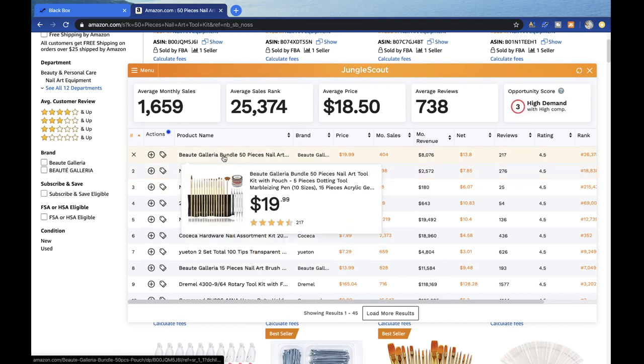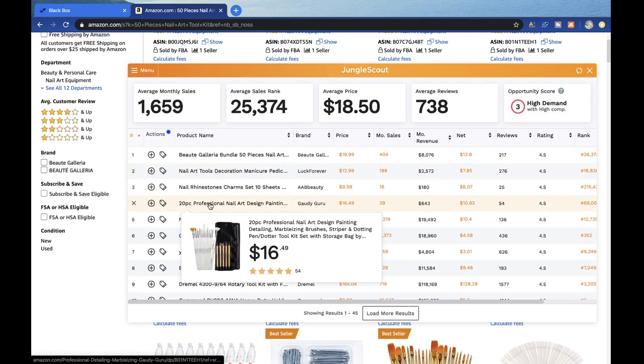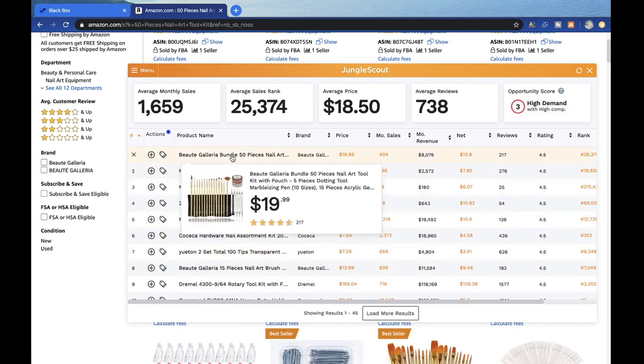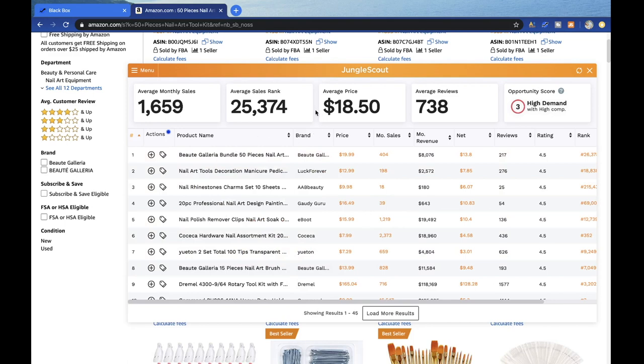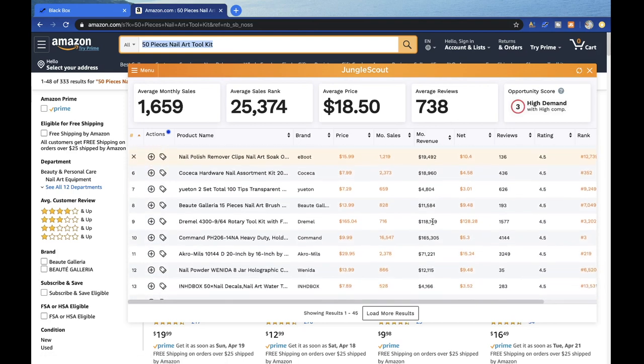What if you offer unique packaging? What if you offer a better bundle? Some of these are just way different from each other, so this could have potential. Bundles are very interesting, very unique. You're competing on how unique and how much value you can add in a single product. And if you look at the frequently bought together section on Amazon, to see what other customers are asking for, then you could potentially compete in here, because this is not necessarily accurate.